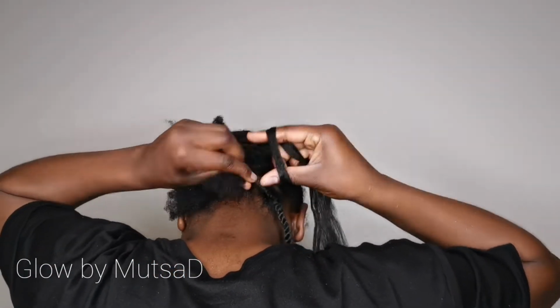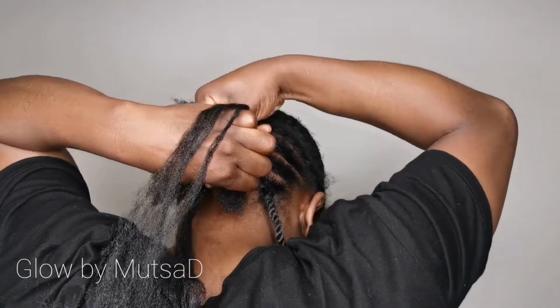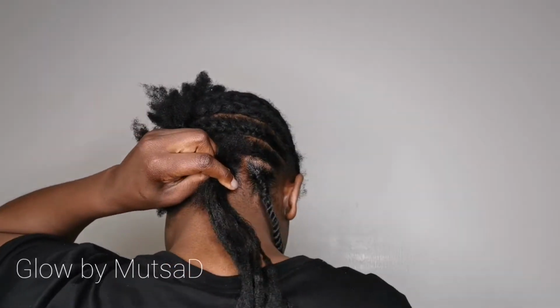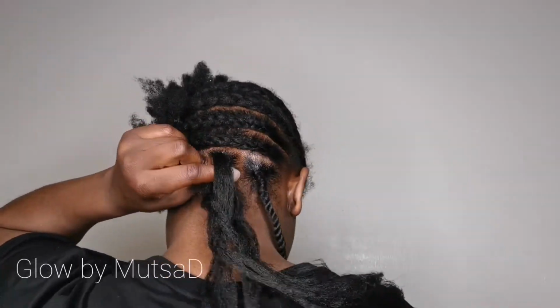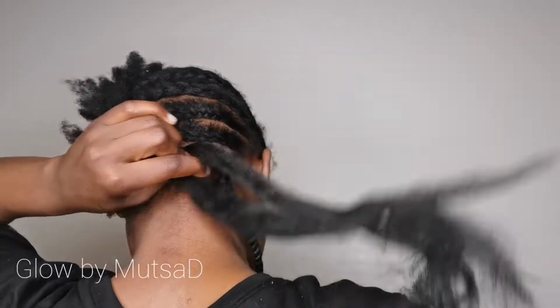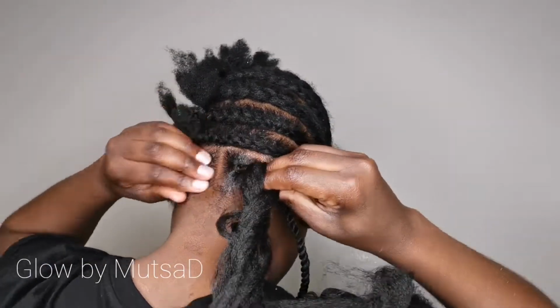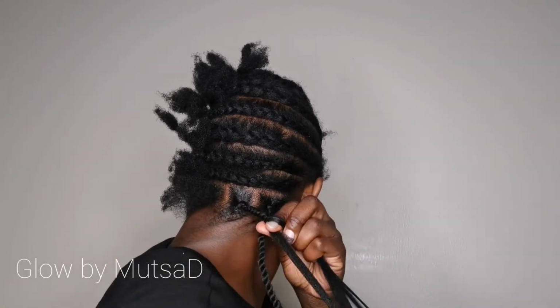I'm going to show you how to do this one more time. Firstly, you secure the hair like I said before. Once your hair is secured, you do a 3-strand twist. Once you have braided a few times, you take the extra piece of hair that you put on the side and feed it to the side of the strand or the twist or the braid. You want to feed it on the side. And then after braiding a few times, you then start twisting your hair.